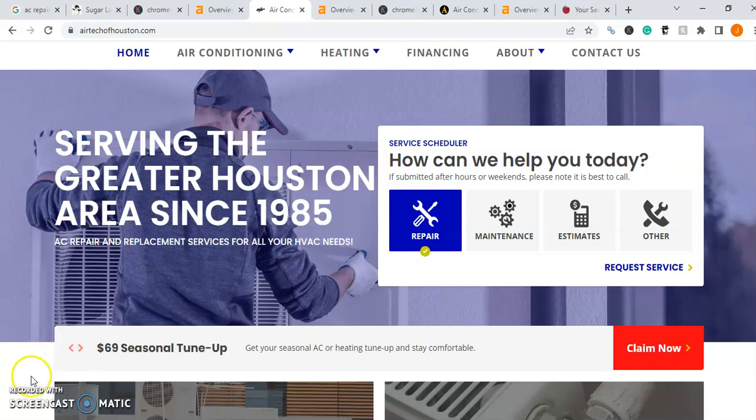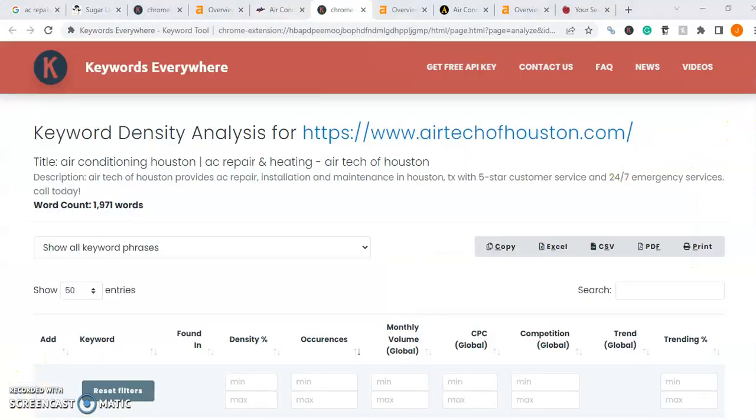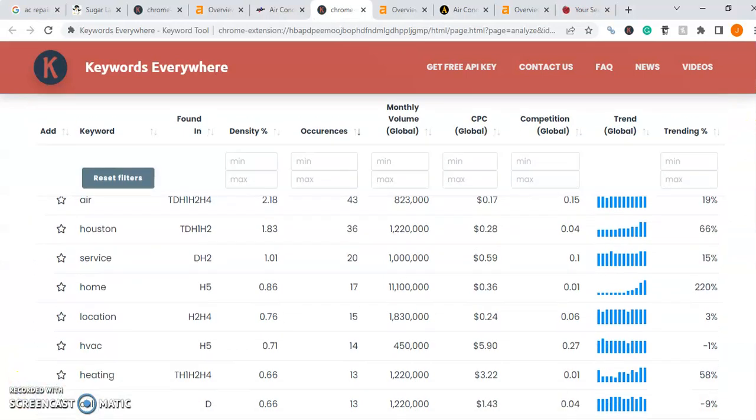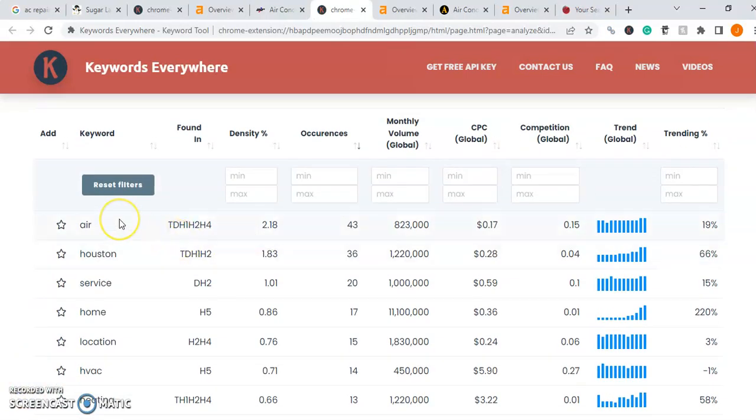So let's take a look at their keywords. So here we are back in Keywords Everywhere, and if we scroll down, you're going to notice their most used keywords. Like I said, "air" at number one makes sense, very industry specific. And then they went immediately to that location-based keyword, specifically the city. Like I said, the state is good, but it's pretty broad. We want to niche down and get our cities in there and then our state. So you see how important having that in there is, because they are driving a lot of local traffic.